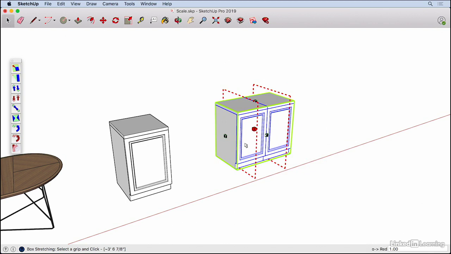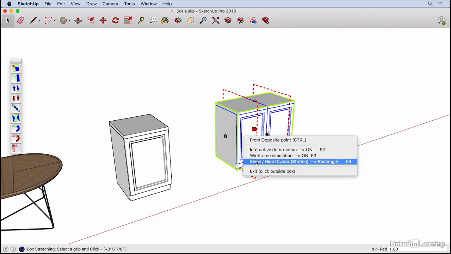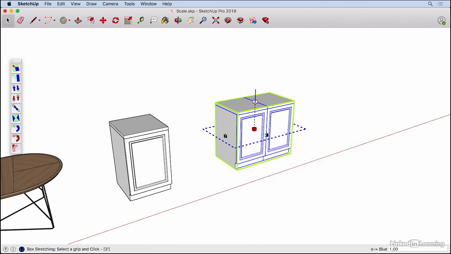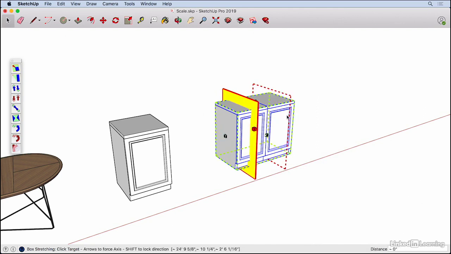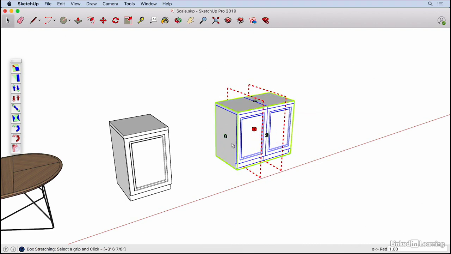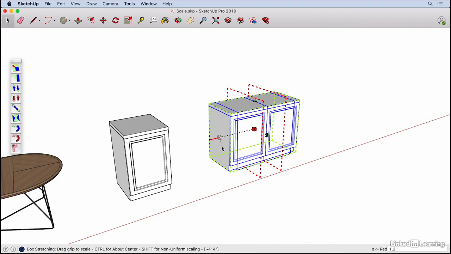And I won't see these grids unless I can see Show Hide Divider. So in this case, we're showing the divider. If you're not seeing these grids, go ahead and right-click and come back to Show Divider. So this is what we should end up with, 2 grids, one in the middle of this box and one in the middle of this box. If you need to adjust them a bit, go ahead and click and drag on those grids to get them right where you need them to be. And now when I click and scale this, it's scaling it from the middle of each cabinet because that's where the grid lands.